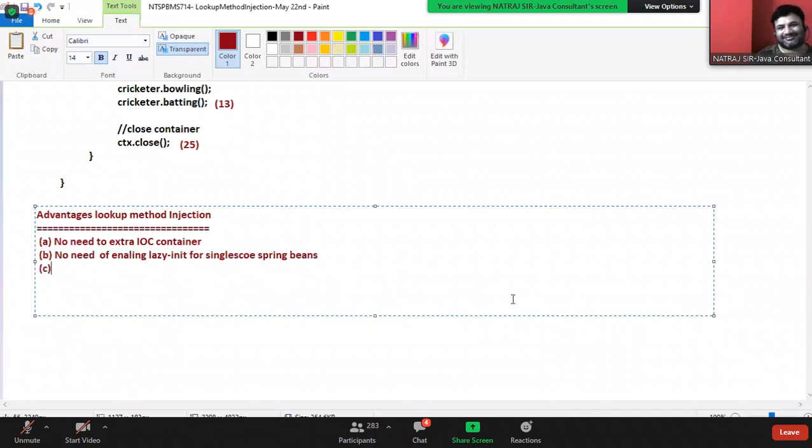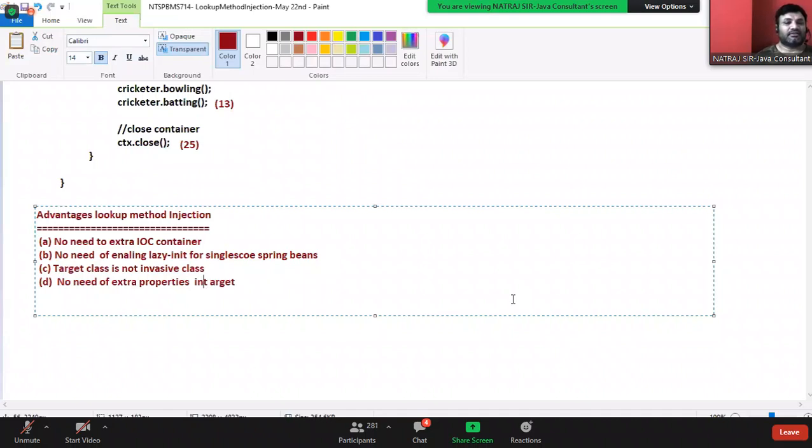Next. C: the target class is not an invasive class. D: okay. No need of taking extra properties in the target class.